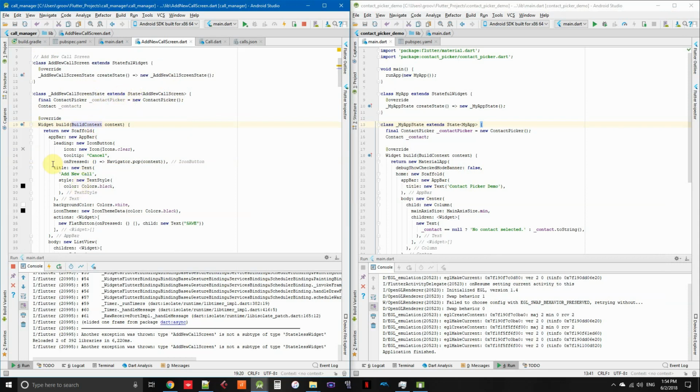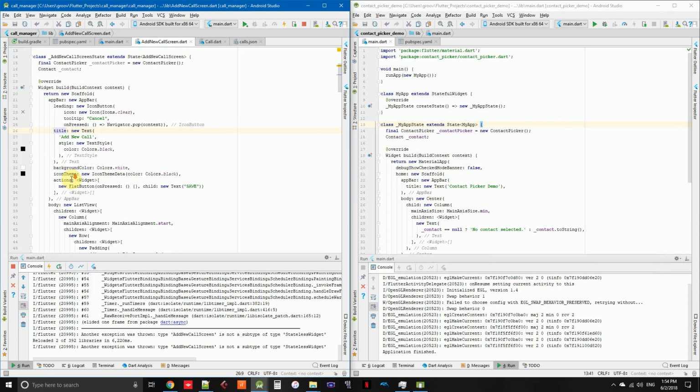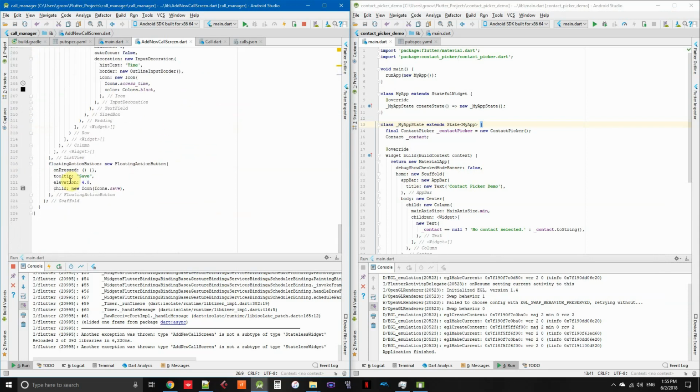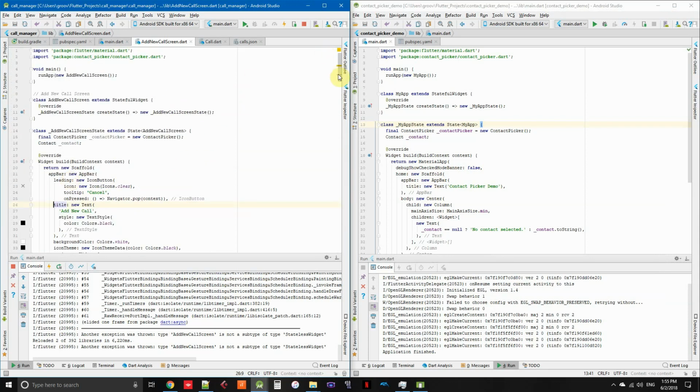I'm doing all this stuff in here. Runtime error. What is that? Funky.